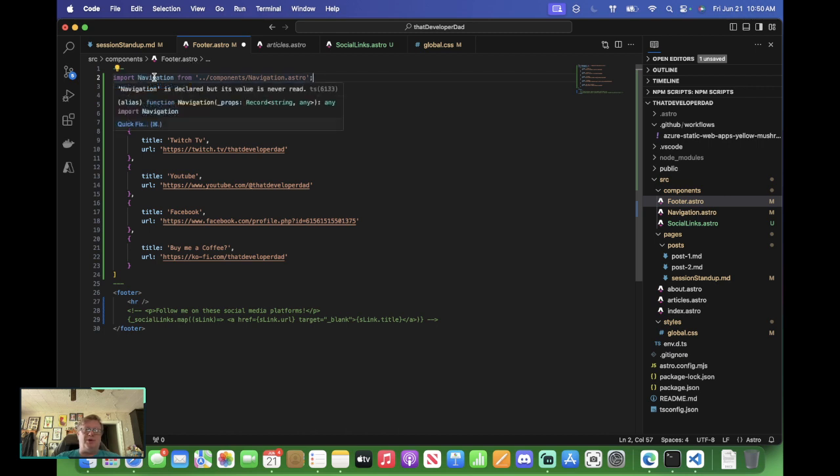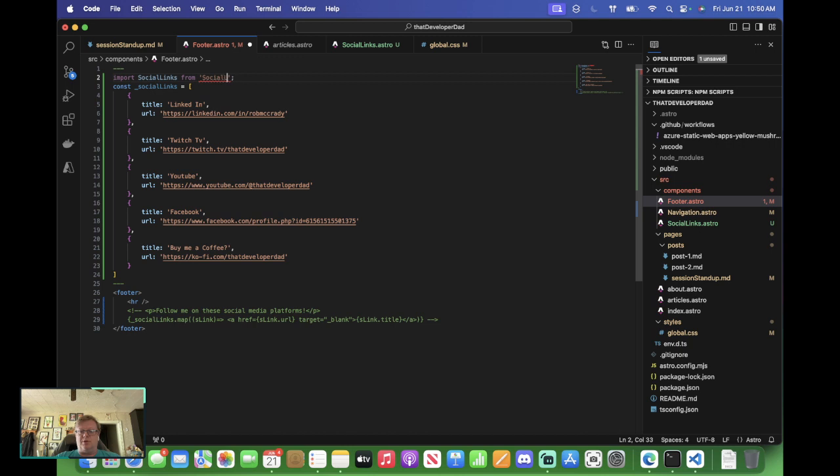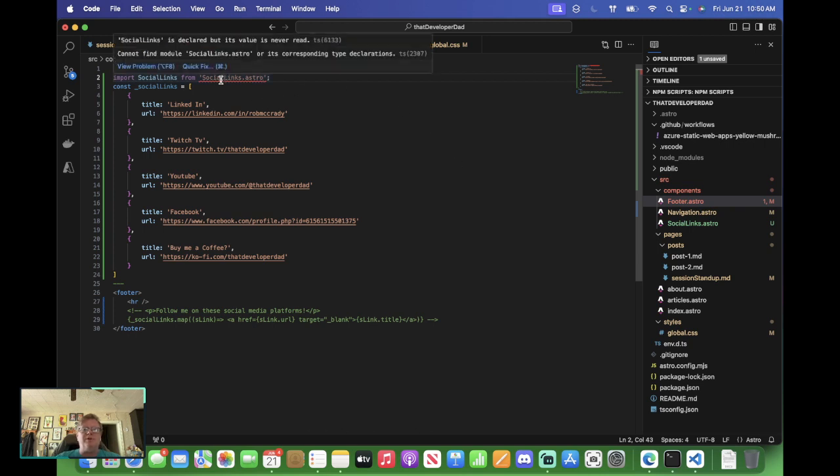We're going to import social links from social links.astro. Why doesn't it like that?